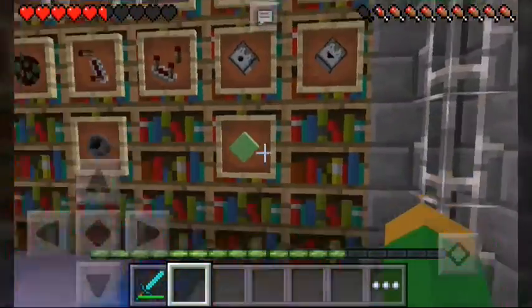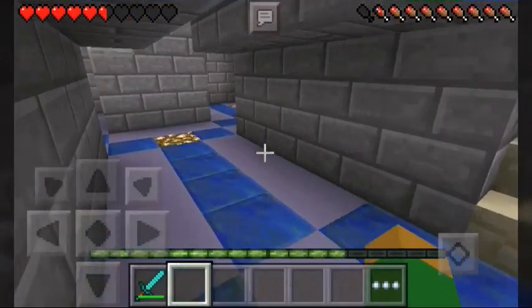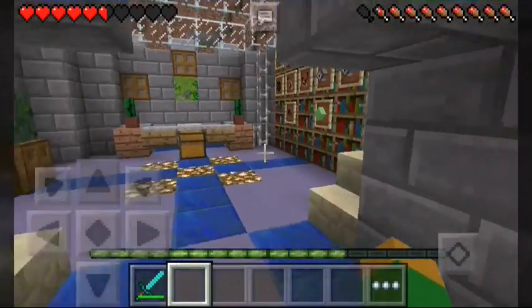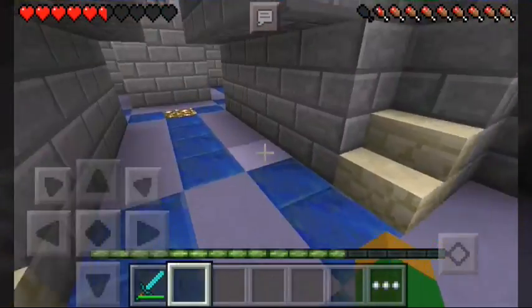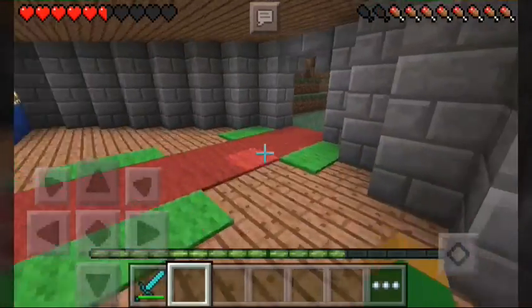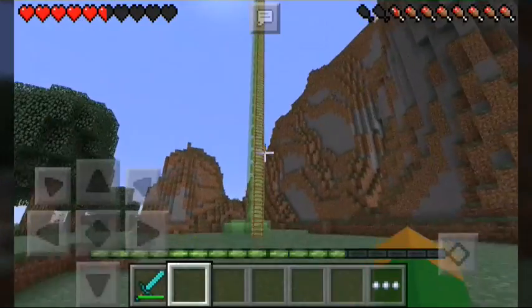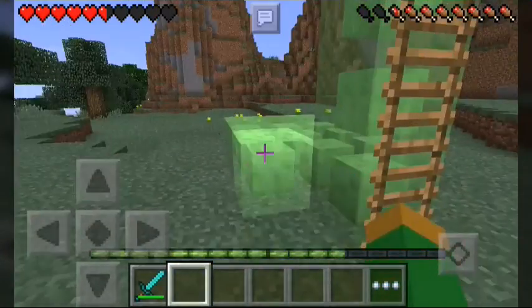Next up we have cauldrons, which I wanted to show you guys earlier, but I didn't. No, I'm not going to show you that now. Next up we have slime blocks. Slime blocks are a block made of 9 slime balls, and they're so cool. I have a tower of them right here.